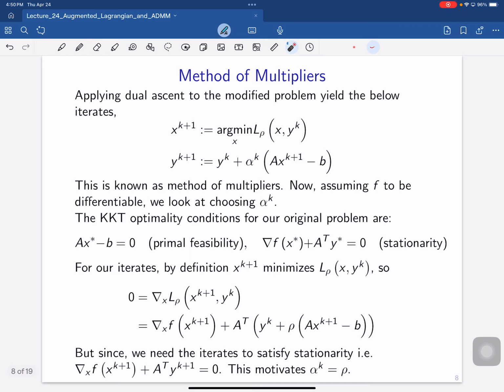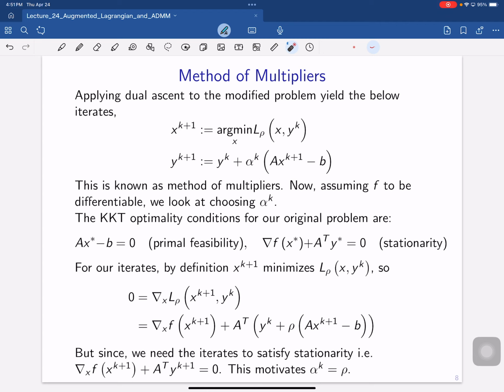Yeah, so now with that, we can have this algorithm called the method of multipliers. Again, the idea is just to apply Lagrangian methods or dual ascent methods to the augmented problem, where you have an iteration where you first minimize over x, but over this augmented Lagrangian function instead of the Lagrangian function, with this quadratic penalty. And then you update y, still using this gradient step. It's the same step in terms of updating the dual. So this is known as the method of multipliers.